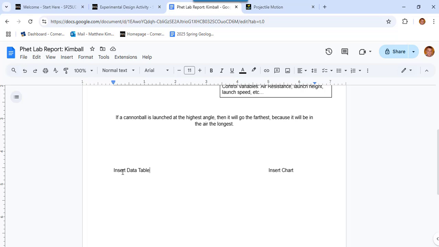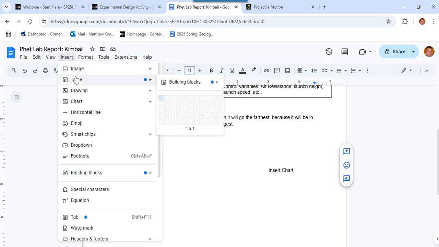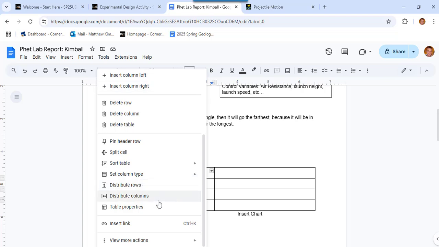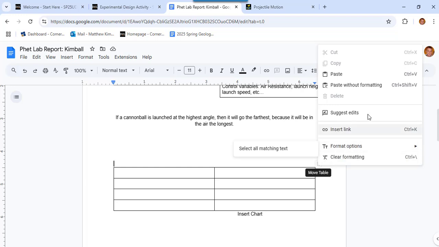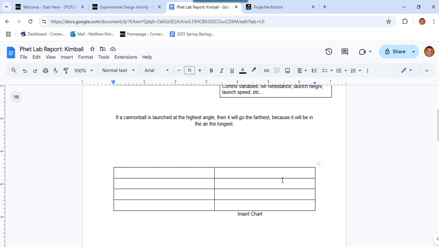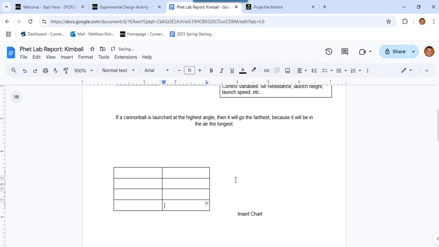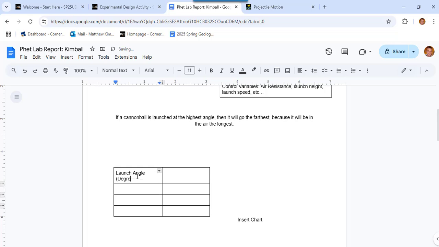And so what I'm going to do is collect some data. Now, there's a couple ways to do this. You can insert a data table here. Okay. So I've got something like this. You can manipulate how this is wrapped. It's right here. There it goes. Formatting options. So you can kind of play with this to try and get it to look nice and neat. You can pull this information from Excel. Or you could pull this from a Word document. Or whatever it is that you need to do, right?